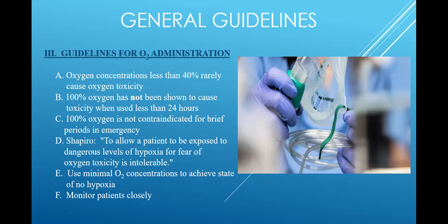Well, if you're doing oxygen, you want to use as minimal levels of oxygen as you can to achieve a state of no hypoxemia. We're not talking about the field, just general. So if 2 liters is enough to get him out of hypoxemia, cool, we're going to use 2. If it takes 4, use 4. If it takes a ventilator, use the ventilator. But don't go in the room and he's sitting a little low and you say, go to sleep, I'm putting this tube down your throat and breathing for you. Don't jump right into that. Use as little as you can, because it can cause so many hazards. And then monitor your patients very, very closely.